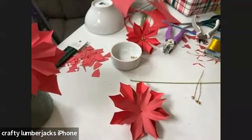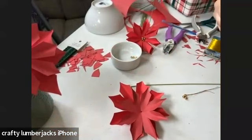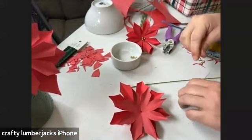You know what I'm saying? You say poinsettia or poinsettia? I say poinsettia because I don't know. But I should say poinsettia because that sounds very fancy.